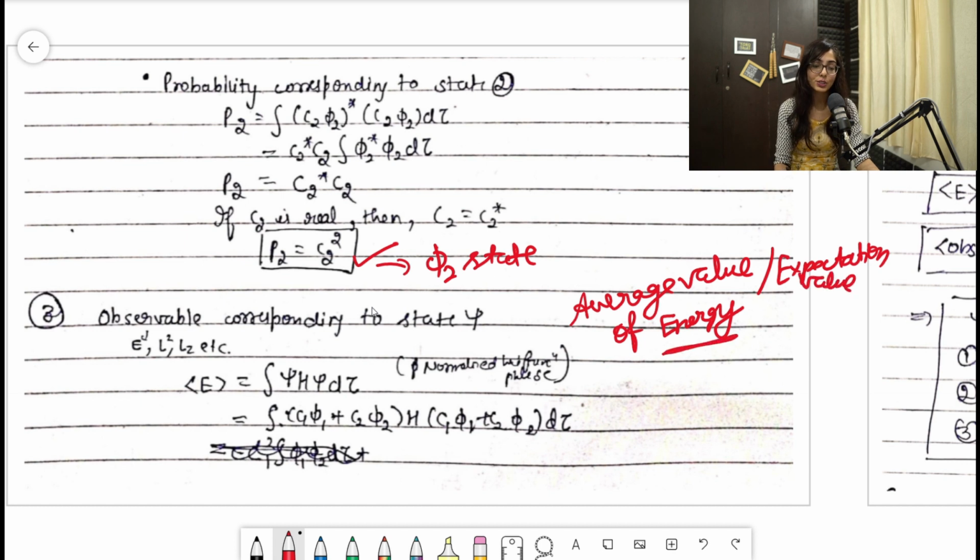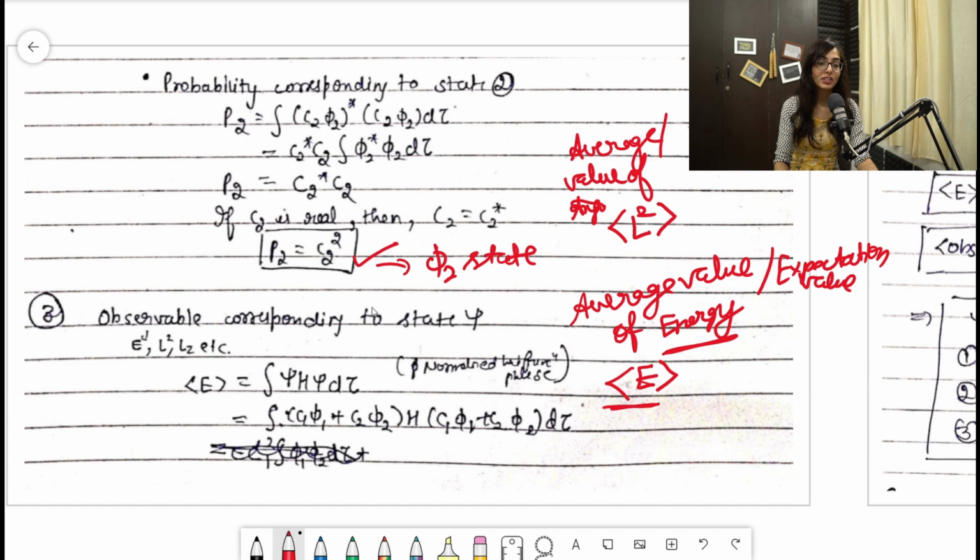If average value of energy is asked, you will always write E. If average value of angular momentum is asked, you should know that average or expectation value have the same meaning. Average value of angular momentum, this L square, you will always write like this, L square. This L stands for angular momentum. If average value of LZ is asked, you will always write LZ. Usually only these three are asked: E, LZ and L square. I'll be telling you the formula for each, and you will apply it according to the states asked. Let's see what will happen.